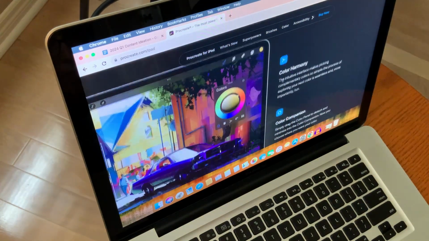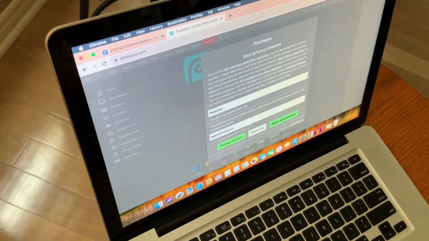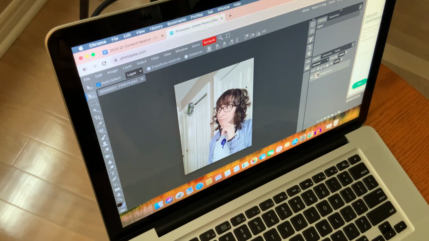There's another one as well that is very similar to Procreate and Inkscape. It's basically Photopea, and it's kind of like Photoshop, but a free version. They have similar tools to Photoshop, and it gives you the tools and essentials that you need to design or edit photos.